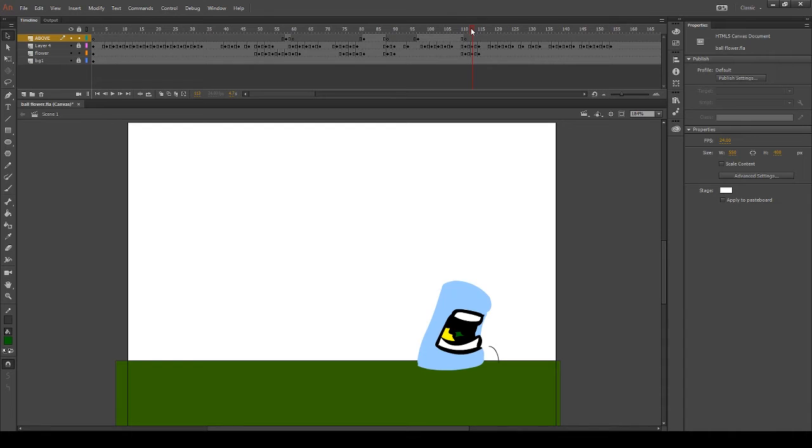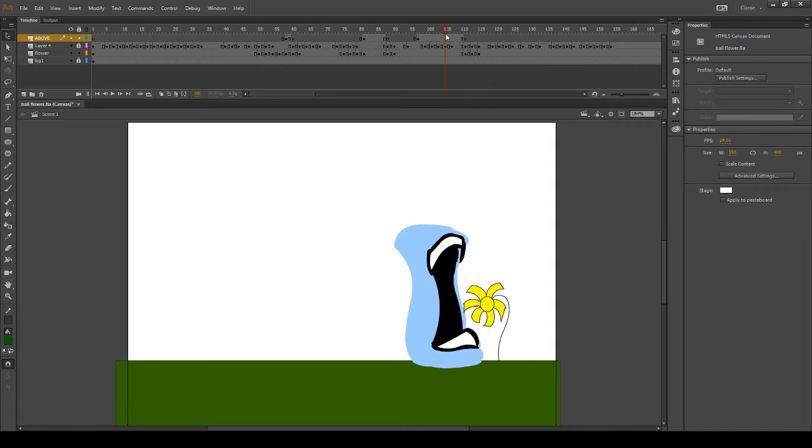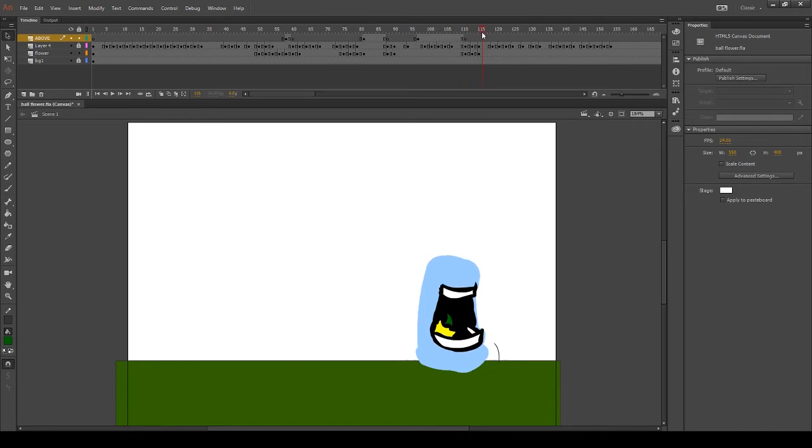As far as staging is concerned, I feel like with this animation I could have moved this character to the middle of the screen, but I'm not confident with camera movements just quite yet, so I just made sure to keep the character in screen. If you're not comfortable moving your camera around your character, just make sure that you're framing so that your character is at least in screen.